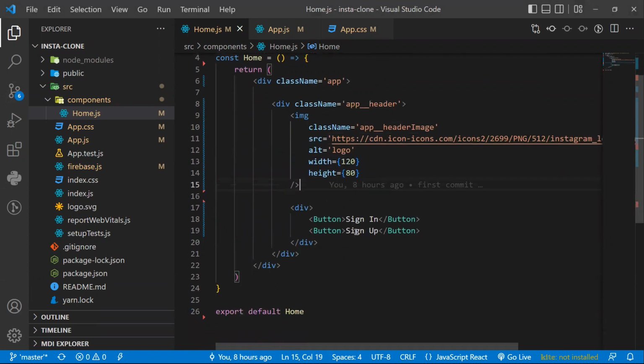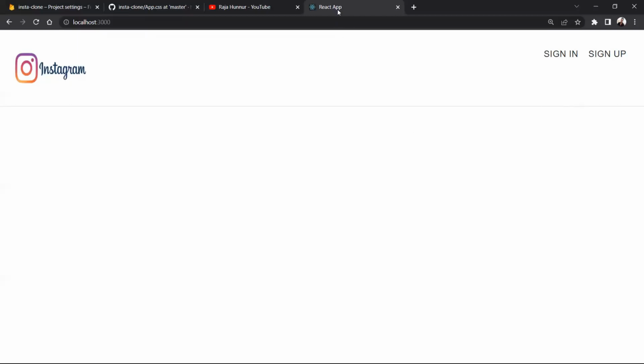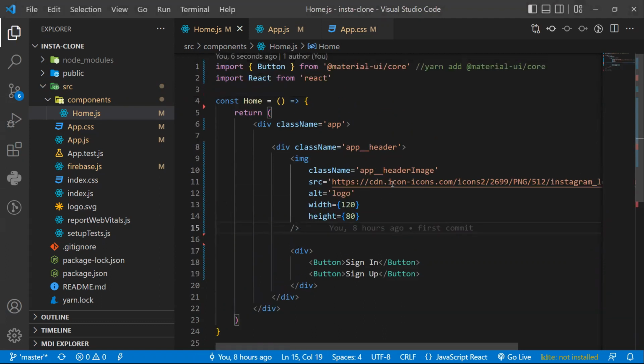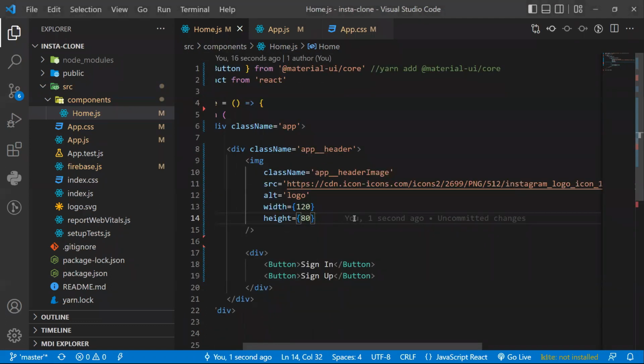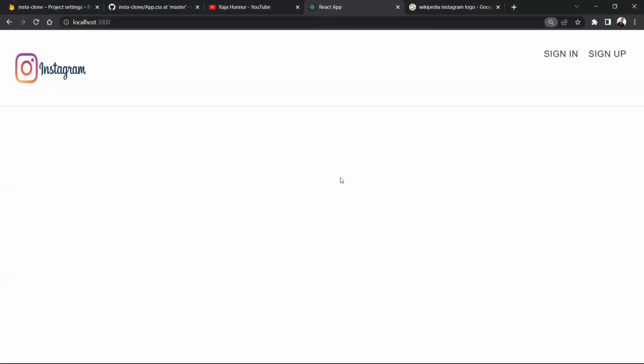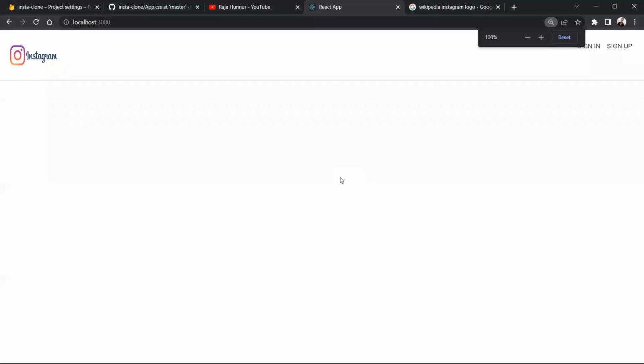Now the next step is we'll add styling to our button. Here if you see, this width is so large, right? We got a lot of graph because I have zoomed it. If I put in the correct size, you can see that it is good. It is not a problem actually.